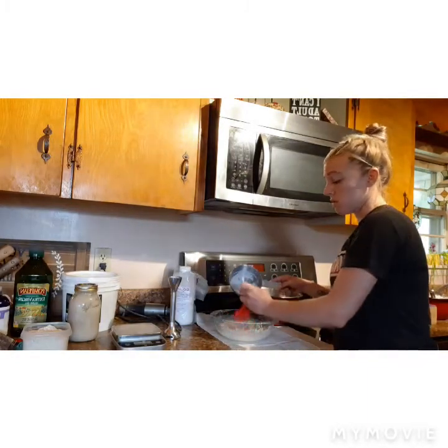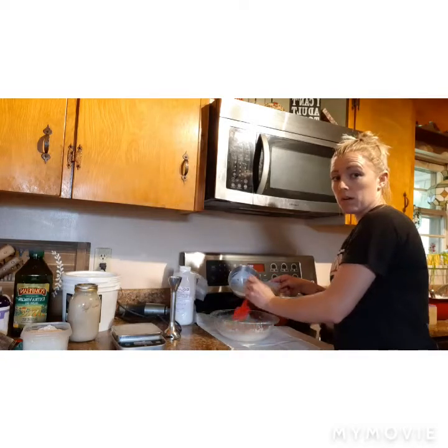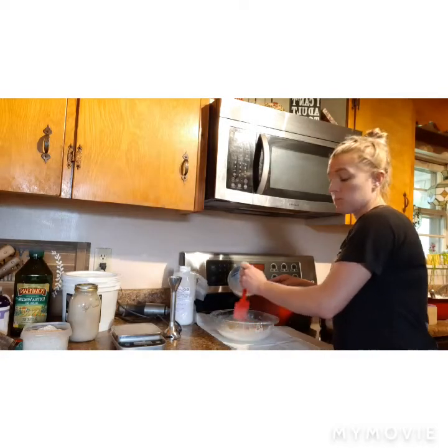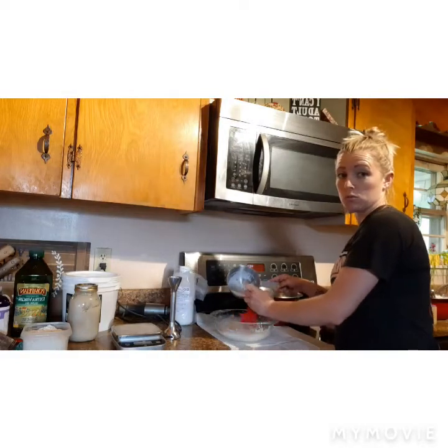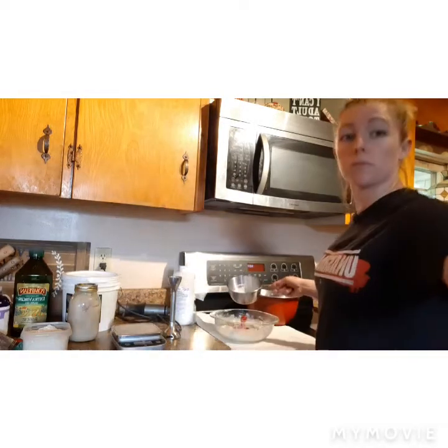So I'm going to get all this mixed together, get everything combined in the bowl with my stick blender, and I will come back to pour it into the molds.